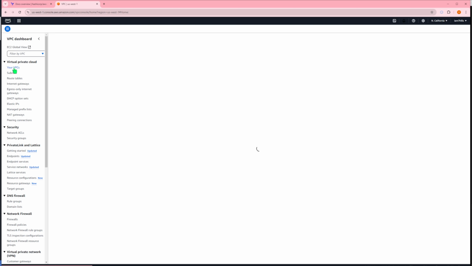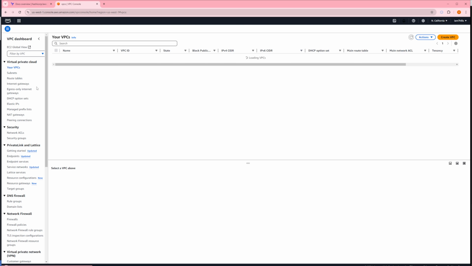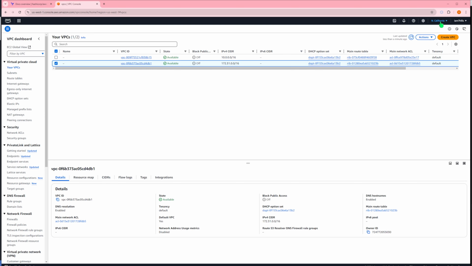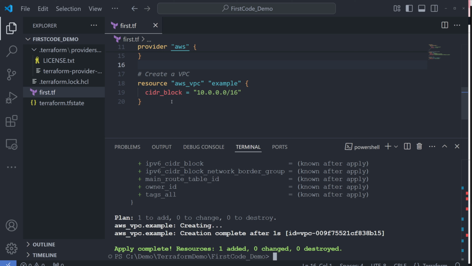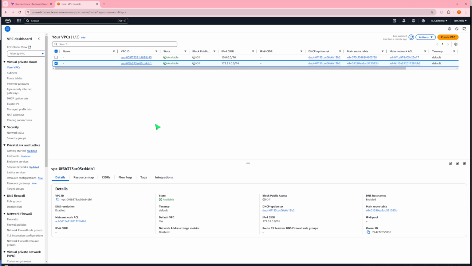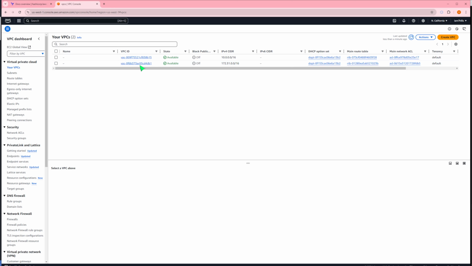Click your VPC and make sure that you are in the right region. Just to confirm whether what we have created and this one are matching. The VPC ends with 5 and this is the one we have created. The other one that you see is a default VPC, which you can ignore for now.